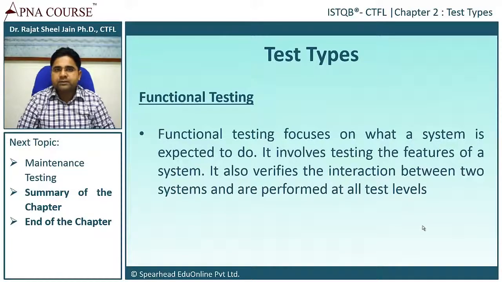Like we discussed in the previous slides, the interaction between the two systems. Maybe the two systems can be two modules. The two systems can be two different platforms. Like if I press a submit button on a web page, whether it will navigate me to the other page, it's again an interaction. It's again a testing of the functionality of a submit button.